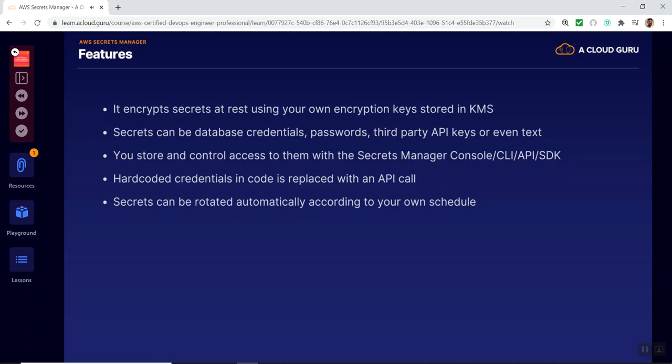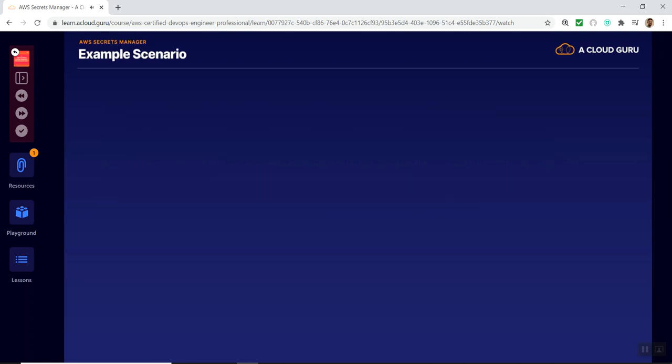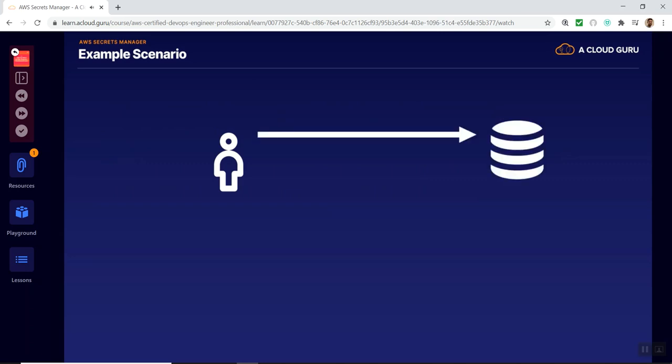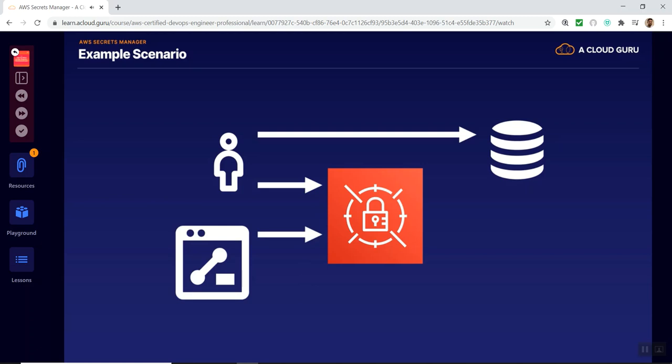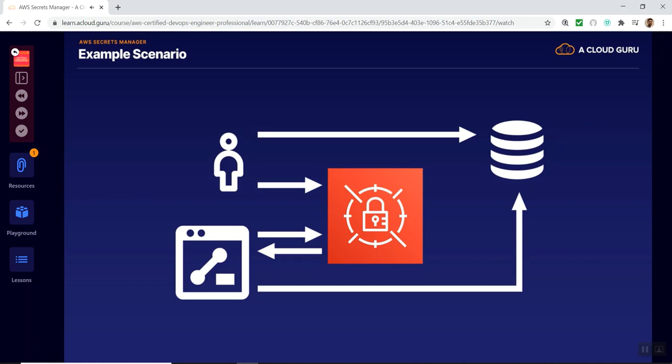Now let's take a look at an example to show you how this works. We have an administrator who creates a set of credentials on a database for his or her application to access. The administrator then stores those credentials in AWS Secrets Manager in a secret called MyDBPassword. When the app needs to access the database, it queries Secrets Manager and asks for the MyDBPassword credentials. Secrets Manager then retrieves, decrypts, and sends the secret back to the app via a secure channel, which is HTTPS using TLS. The client app then passes the credentials and uses that to access the database.